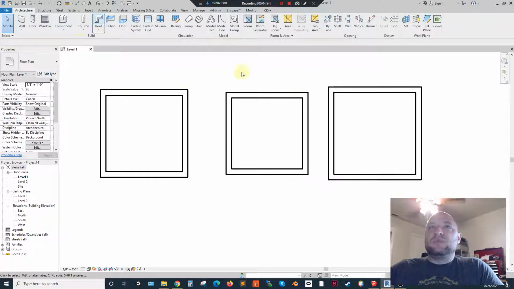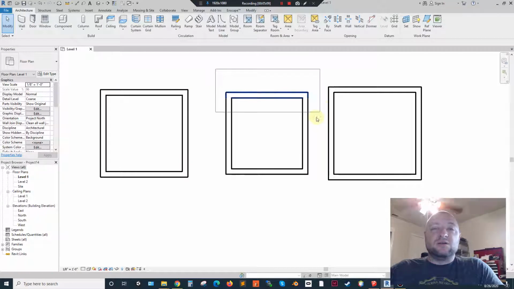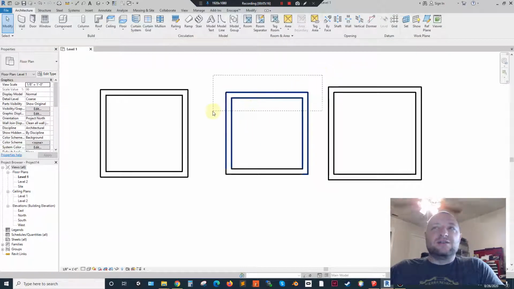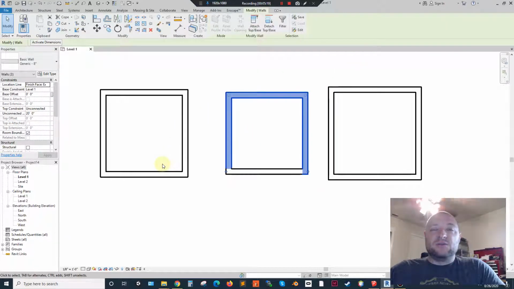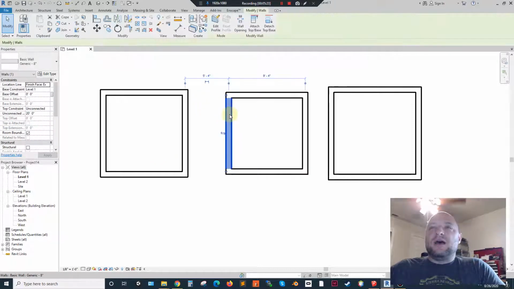Now, I'm going to hit escape, kind of clear out all my tools. Again, just like AutoCAD, escape's kind of your magic get out of whatever you were doing key. In Revit, you can do left to right selections like you could in AutoCAD. If I completely surround something with a left to right selection like this, I will select it, but I'm not going to get any of these other ones that I touched. Whereas if I do a right to left selection, it's going to grab anything it touches in that stack. I believe AutoCAD was also backwards like this.